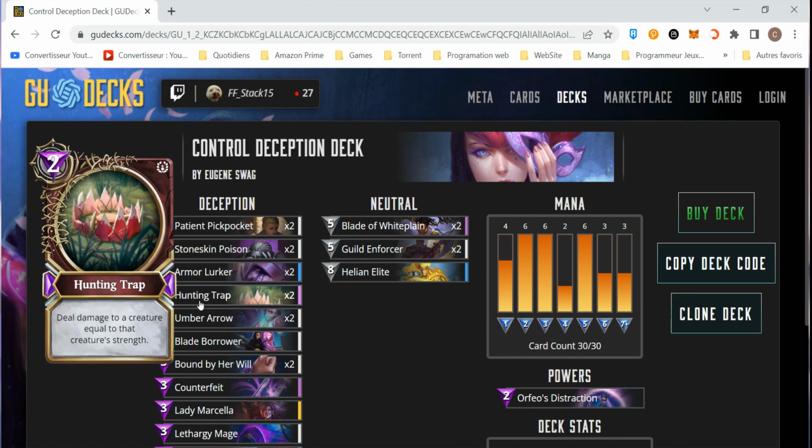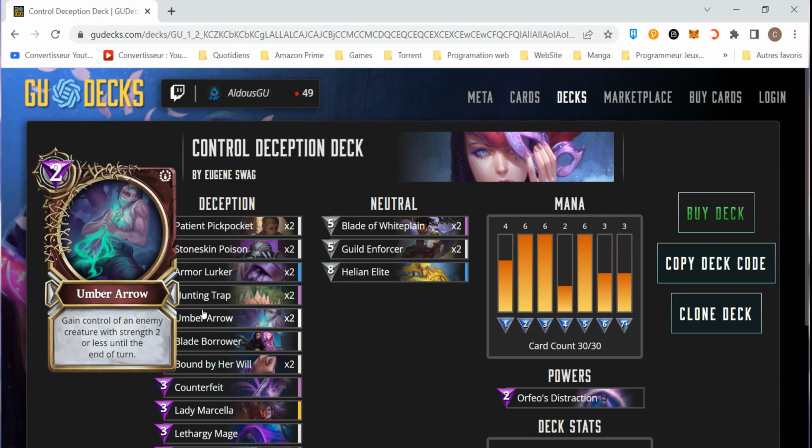Hunting Trap. Spell. Cost 2. Deal damage to a creature equal to that creature's strength. Hunting Trap is one of the popular cards used versus me as well. It is good because you deal damage equal to the strength of that creature. You target most of the time a creature with the most strength, less health, or same strength as health, but I don't find it useful with less strength than health. But if you can kill a creature by dealing damage equal to its strength, do it. Can be useful and powerful.